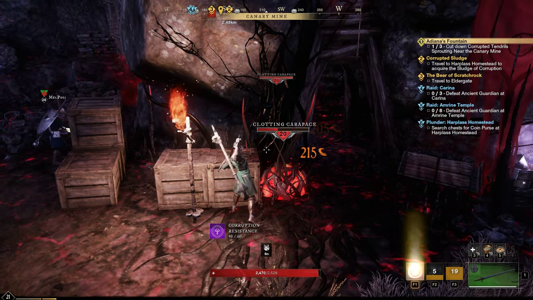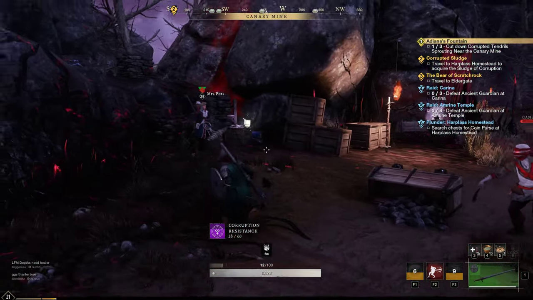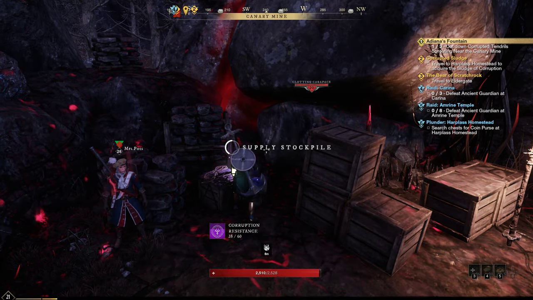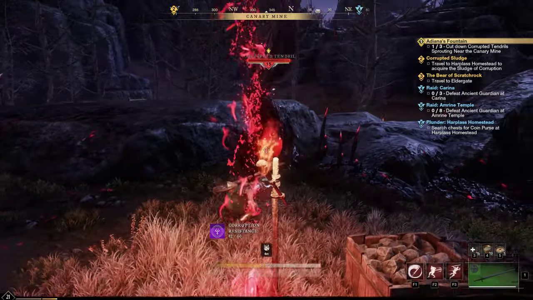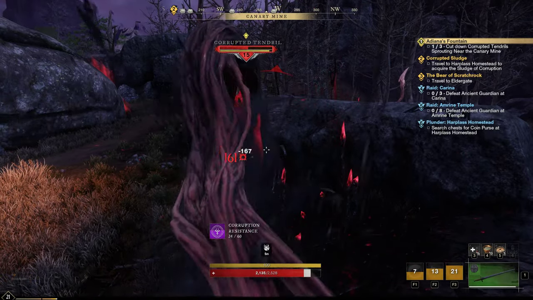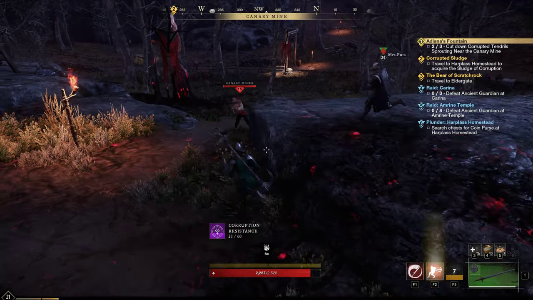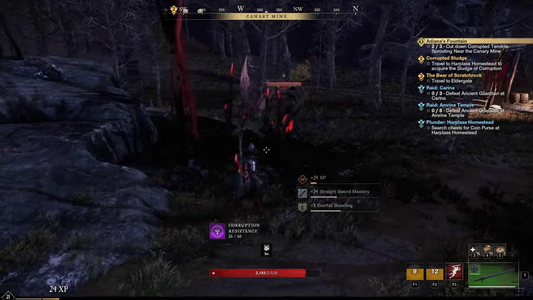Clotting carapace. I'm assuming that we want to destroy this. Well, that didn't really work out how I wanted it to. I'm also not a big fan of our corruption resistance continuing to go down. But what are you gonna do? Here's another one of these guys. Definitely one of the more unique enemies we've fought so far, these corrupted tendrils. Keep pounding us down. Can we block this? We can. Alright, and let's get our last one over here.